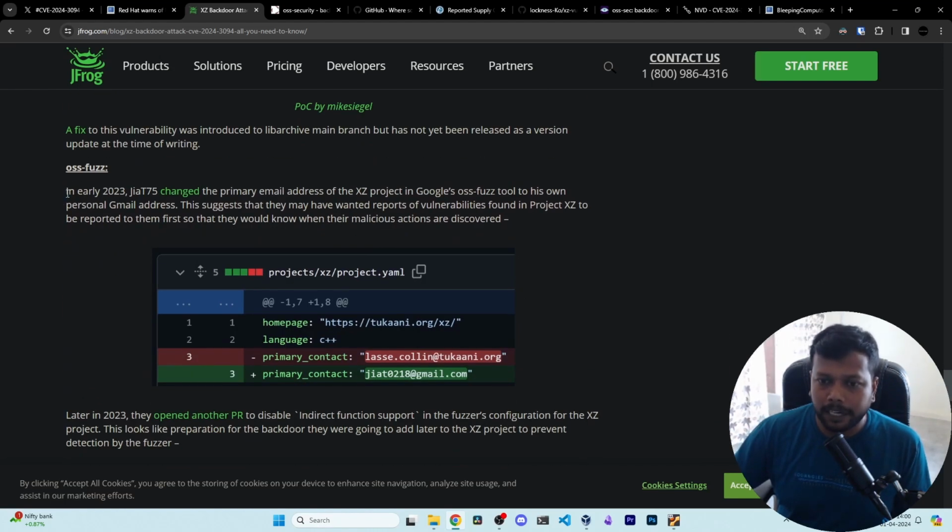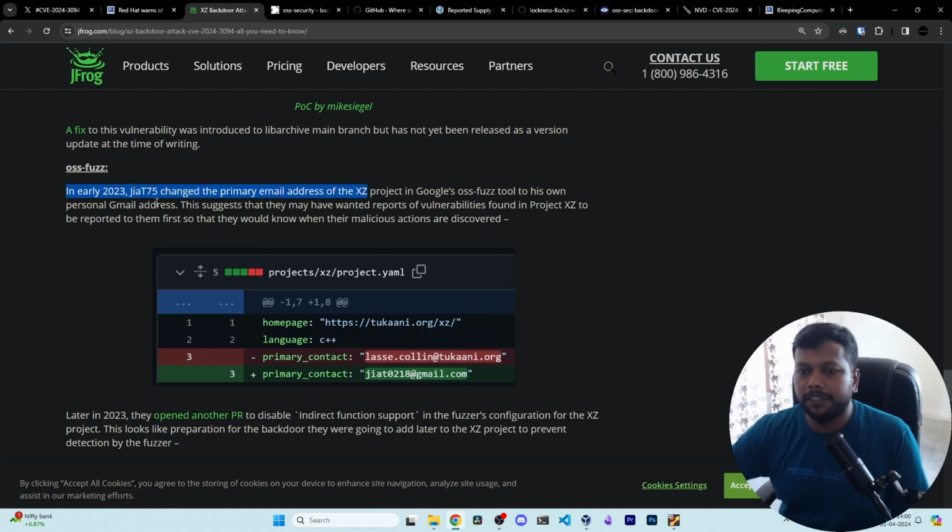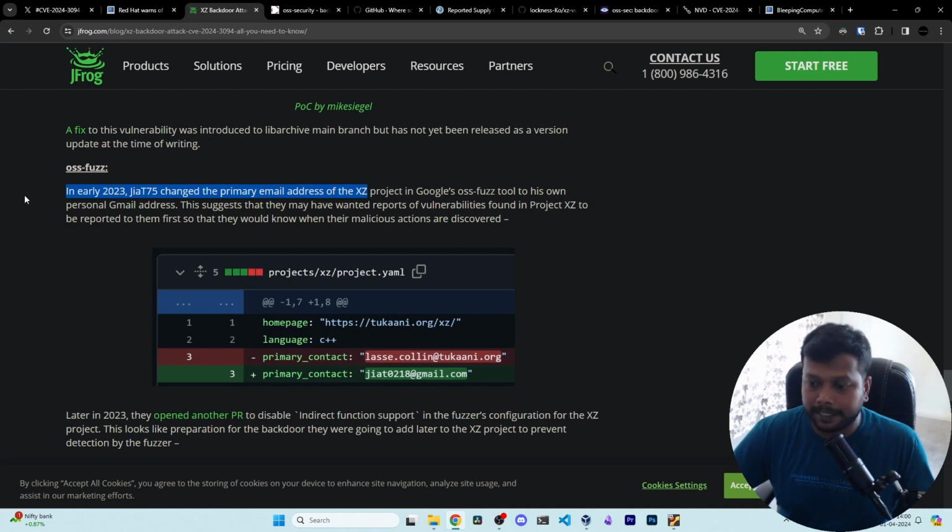OSS Fuzz. In early 2023, he changed the primary email address. Yeah, here is the change. He actually switched the email address of this specific repository owner with his own email address, so that whenever there is a code change or a vulnerability reported, the notification would go to the email address he added.